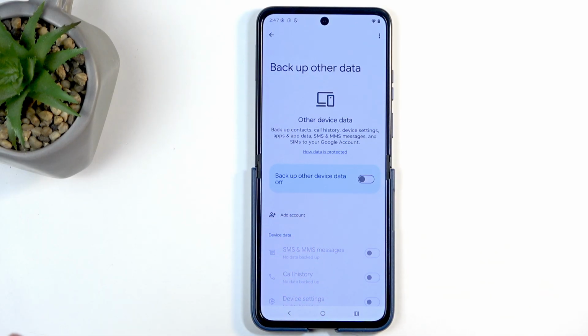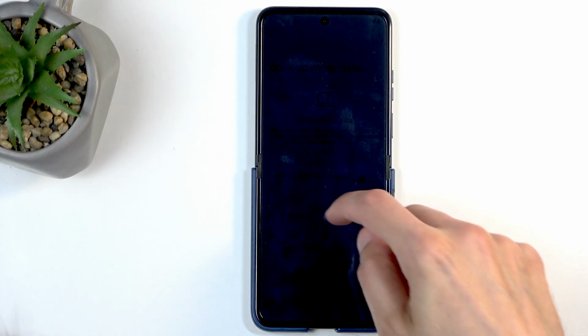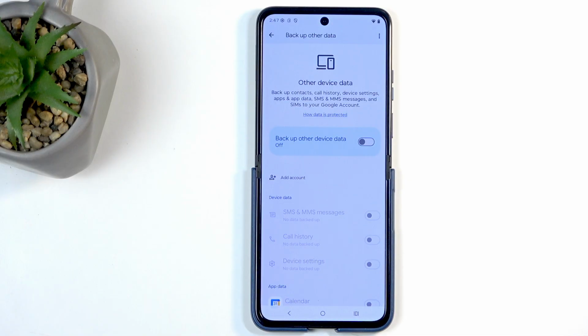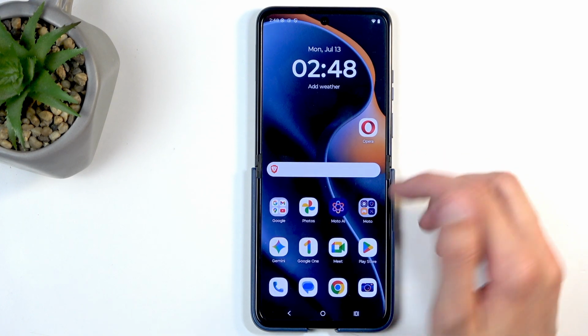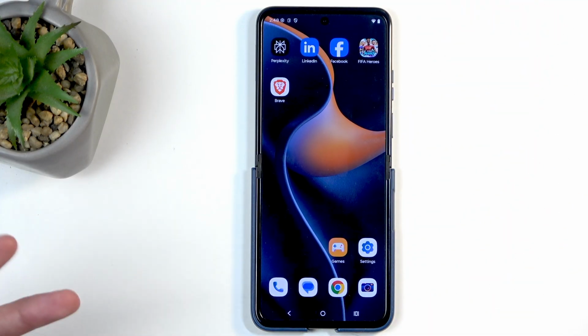So things like, for instance, your applications, they number one need to originate from Play Store, as far as I'm aware. Any application from outside of it, that's ignored. And the reason it's ignored is because Google never backs up these applications, it couldn't give two shits about it. What it will do is basically grab itself a little sticky note, figuratively speaking, and write down the names of all the applications you have installed, as long as they originated obviously from Play Store.